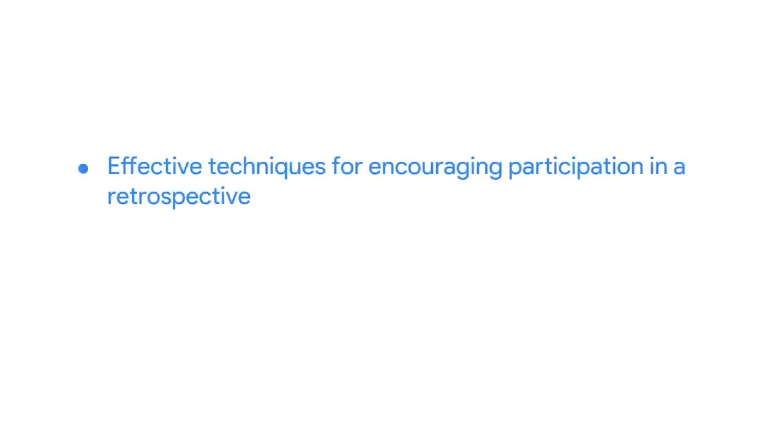Hey again, in the last video, we reviewed the importance of retrospectives. Now it's time to figure out how to deal with the sometimes tricky aspects of retrospectives. In this video, I'll take you through effective techniques you can use to address a lack of participation during a retrospective. Low participation can prevent a project team from making meaningful process improvements. But if you've got methods you can rely on to help boost participation, you'll be more prepared to lead any kind of retrospective throughout your career in project management. After this video, you'll review supporting materials that will demonstrate how PETA handles lack of participation in a retrospective. You'll be able to identify and add several new details to your retrospective document.